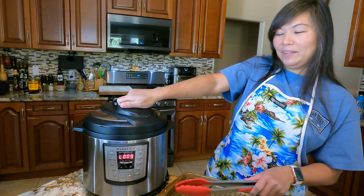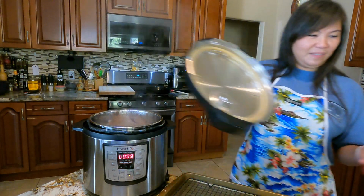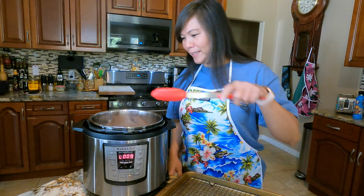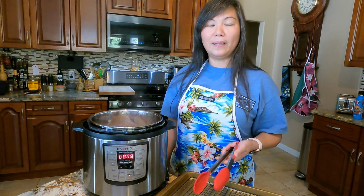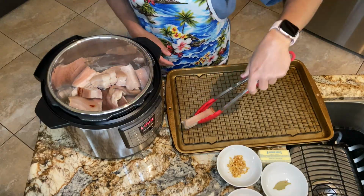Okay, now we're going to take out the pork. Ooh, that's hot. It's hot. Ooh, that looks good. I'm going to take out the pork belly and the pork ears and put them in our cooking pan.